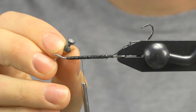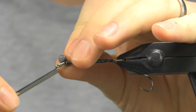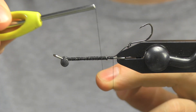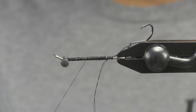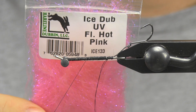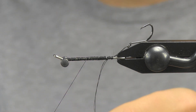I'm not using massive lead eyes on this one but I am using some lead dumbbell eyes, and I put these as far to the front right on the edge of this upturned eye. I'm going to do my first dubbing loop here in the back. For this rear loop I'm going to be using UV ice dub. This is the fluorescent pink — it's a good mix of color but it also has this UV material mixed in too.